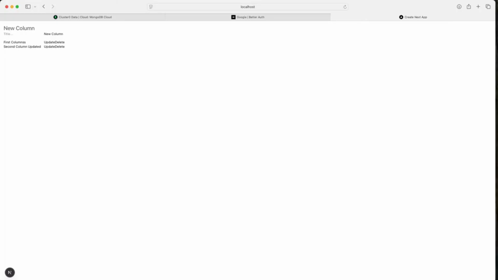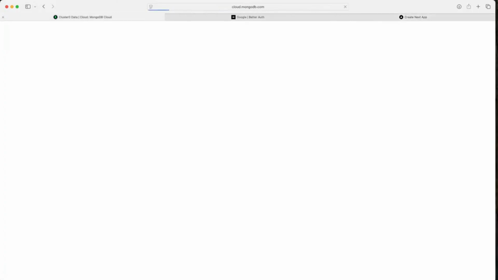We also have the ability to update columns. So if I click next to the text of updated and we type in new up and click the update button, we don't have any toast notifications or anything to indicate that it successfully took. But if we reload the page, we notice that it now reads new up.